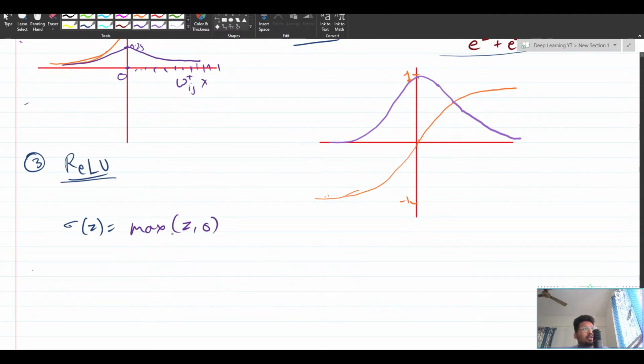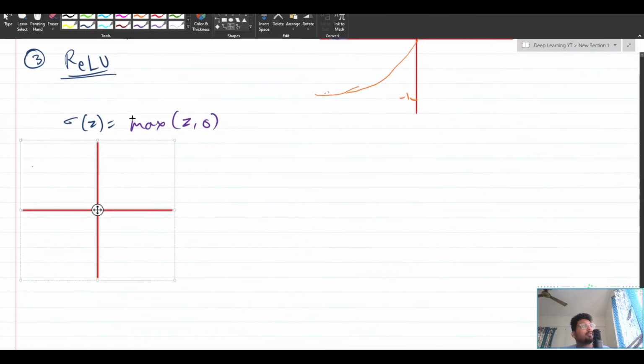Basically, if I take a graph right now, you have a graph like this, and you want to do something about it. If the z value, which is nothing but the product of these, is positive, then it's a linear function. That's it, pretty simple.